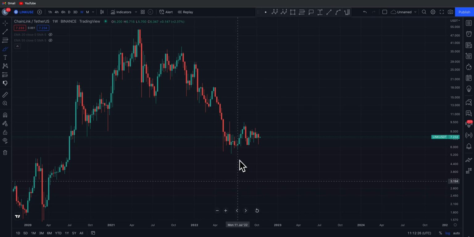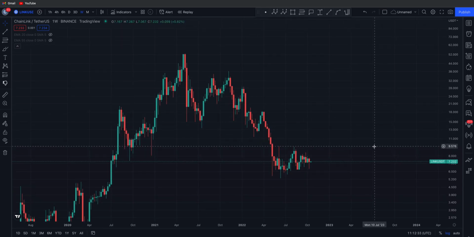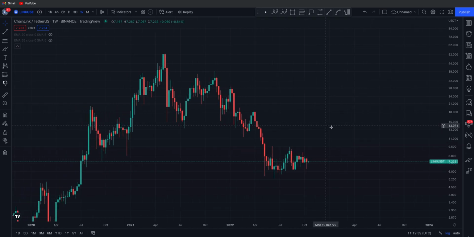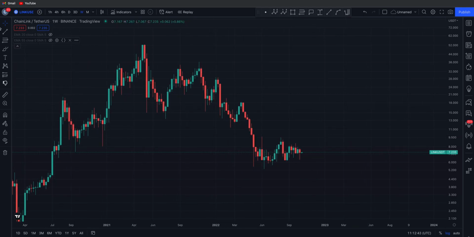Chart Nerd TA update. Today I'm going to be diving back into Chainlink. I do believe I did an update on Link around 10 days ago. I did just have a quick recap of where I left off and basically seeing where the charts are at now. But I wanted to have a little dive into some TA and hopefully update you guys on what potentially may occur in the near future.